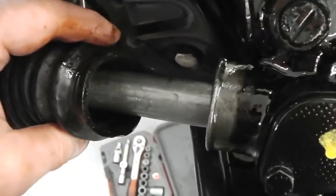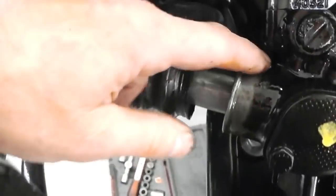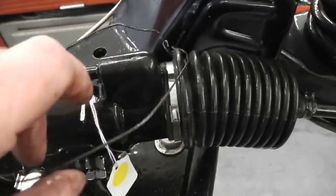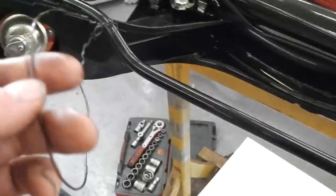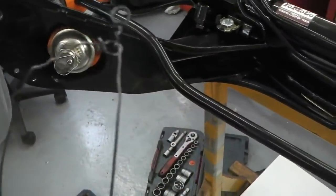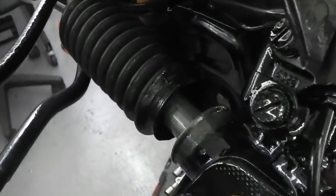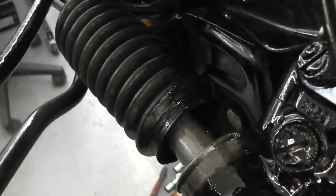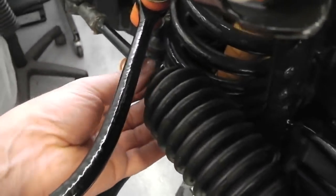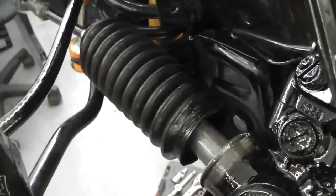We just need to squeeze this other clip at the end and slide the boot back. It's in good order inside, nice and clean like the other side was. So we'll give that a little bit of Livium and then reseal it up with the clip type like this. Look a bit nicer, those, a bit more factory. These, as I say, are great, but it's not coated with anything, so it's going to be a rust spot eventually, I suppose. Them stainless ones last forever. So we'll do that now, slide that back, get that little clip out of the way there, slide that back, then reseal it, and then that bit's done.